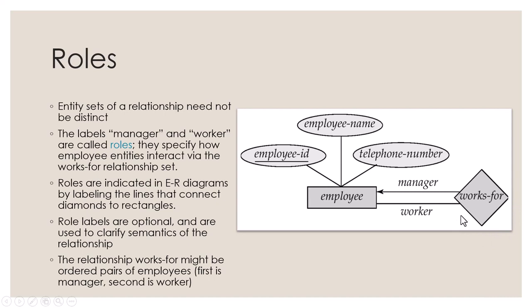These are totally optional. Sometimes in order for you to represent some data or information, you're going to have to use roles, but it is optional. You'll notice that there is an arrow going into employee, but nothing on the worker side. I don't know if you remember, but this means one, right? So there is one manager and multiple workers who are managed by this manager. And there are many employee workers who work for a single manager.